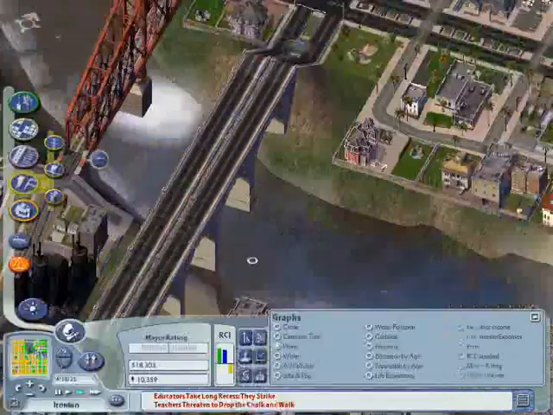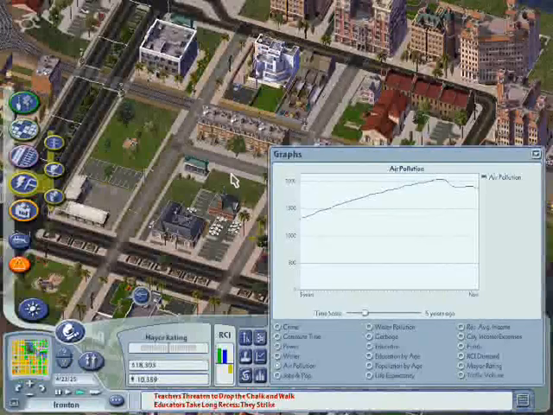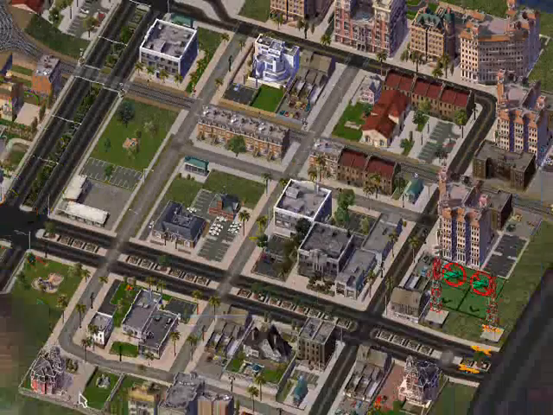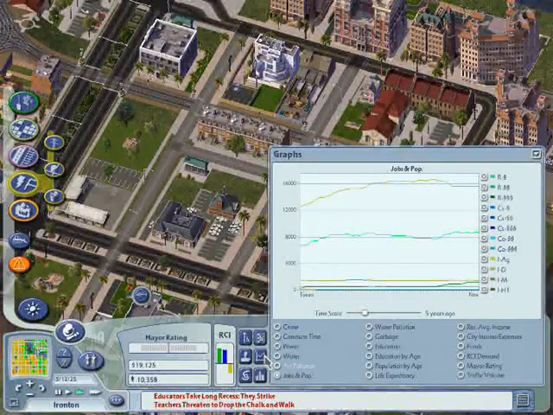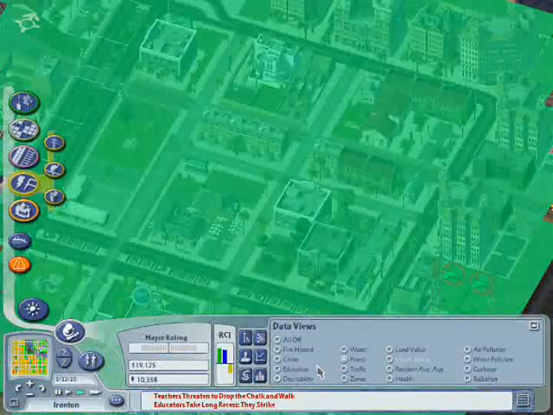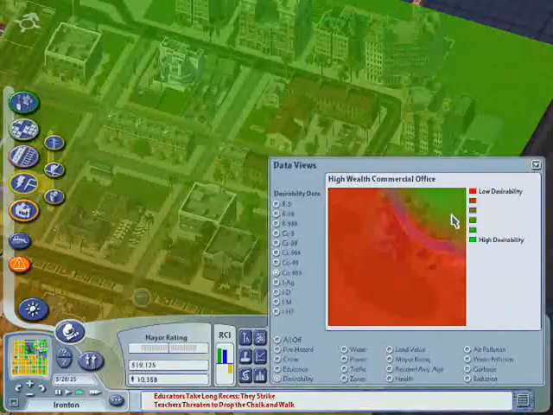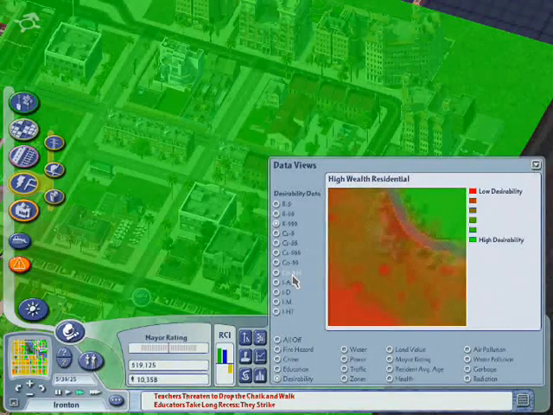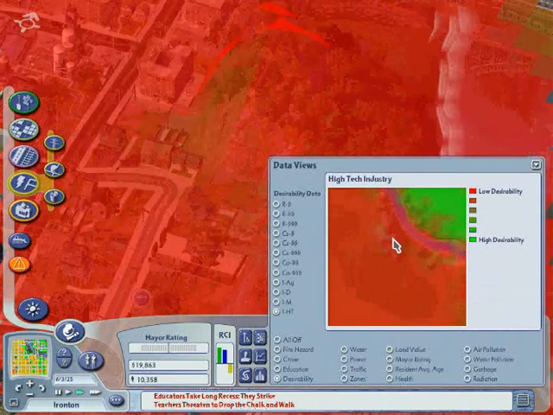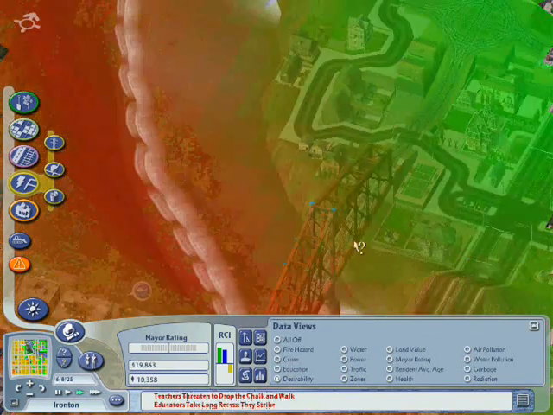But yeah, let's take a look at our air pollution. It's gone down a little bit, I guess, but it doesn't look like it's too much of a difference, really. We're going to have to do some serious things here. Yes, this city is mostly industrial, and we were going to try to make the hard effort of switching out of that, trying to switch to a more commercial residential base. Because see where they want to build a commercial office? Pretty much nowhere except up here. High wealth residential, pretty much the same. And also high-tech industry also up here. So pretty much this entire area is not desirable for very much. So we're gonna have to do some creative work here.